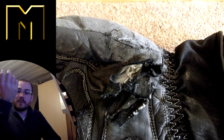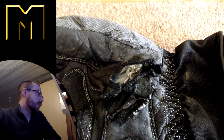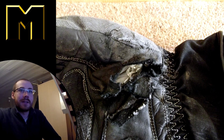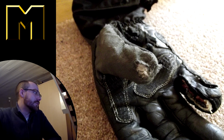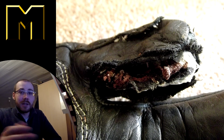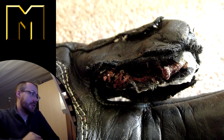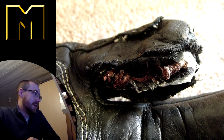Oh yeah, I've got the classic biker scar on the palm where you've gone down on the road and it's worn through the palm. There wasn't much extra padding or leather there at all really, so that wore through pretty quick. And the end of my thumb got scuffed off, and as you can see, that little finger glove's not looking too happy. And then there's a close-up of my little finger, so you'll see in a minute this little finger got smashed up pretty bad, and that was the result.